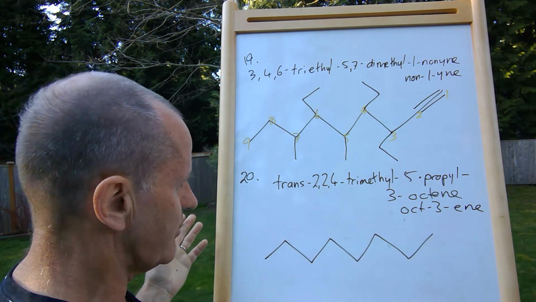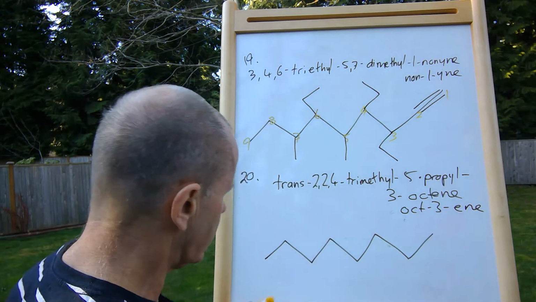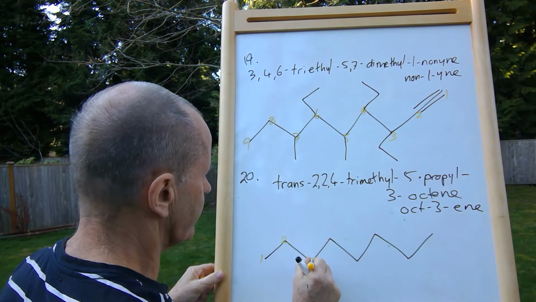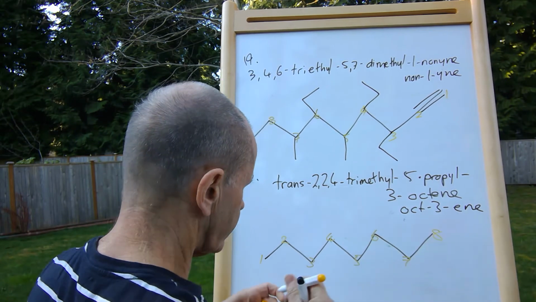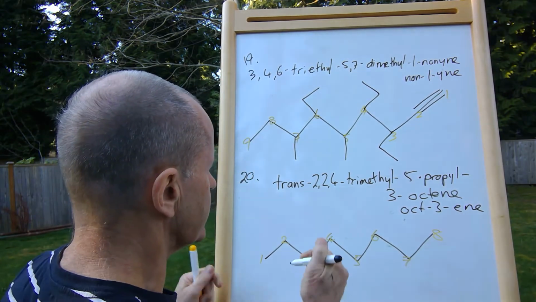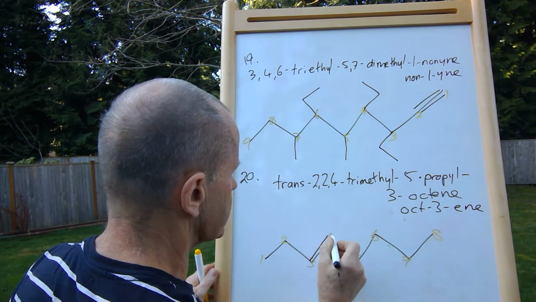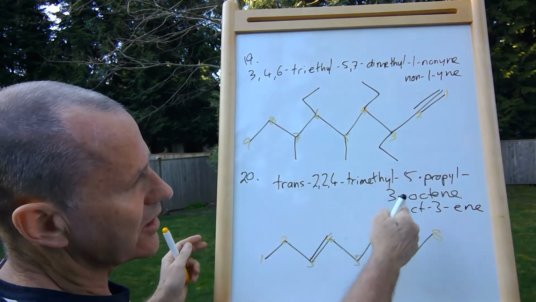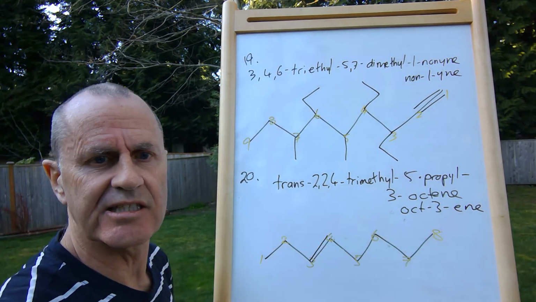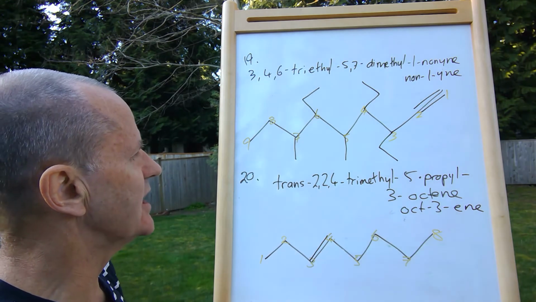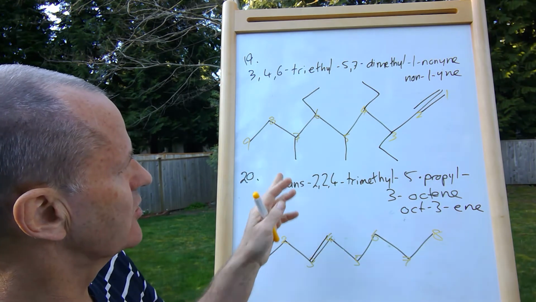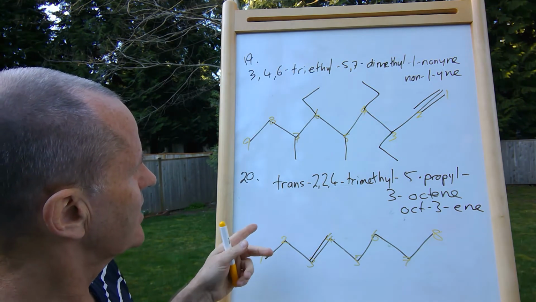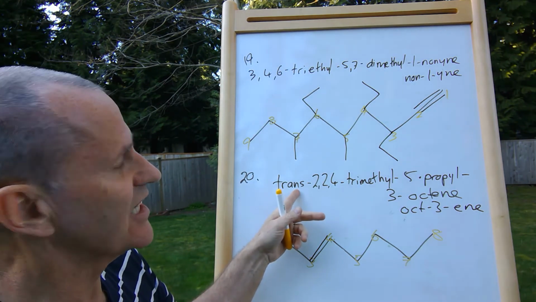It doesn't matter which way we do it, so for a change, I'll count from the left. And I'll do my double bond starting from 3. So that goes between 3 and 4, the lowest number indicated by the number in the name of it here. And so that's my oct-3-ene. Now I have to do all of the other stuff. And straight away, oh, you can see I've made a gamble.